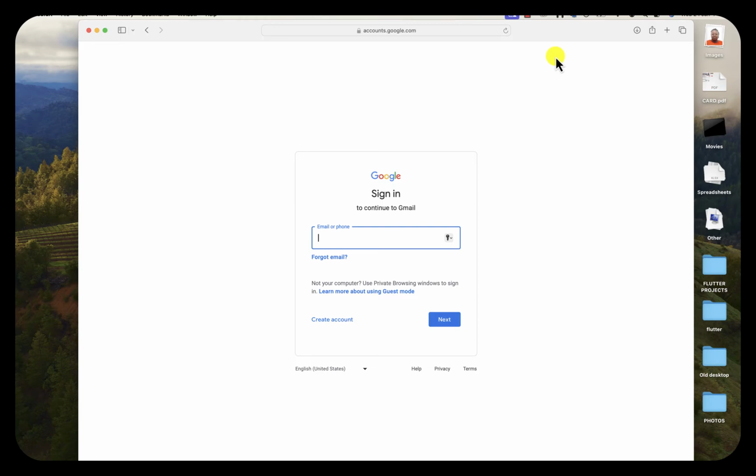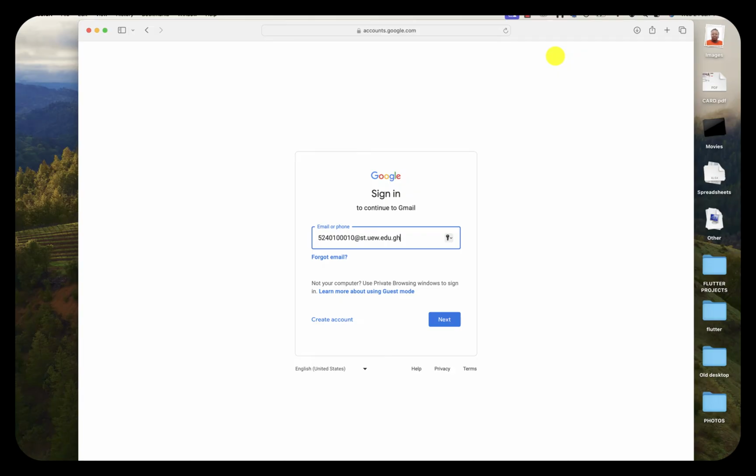Your student email address is your index number at st.uew.edu.gh. So in my case, I'm going to use this index number, 52401000010. This is the index number I'm using. Then I'm going to add at st.uew.edu.gh. So take note, this is your student email address.